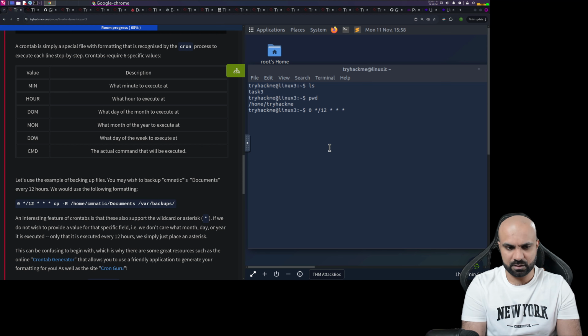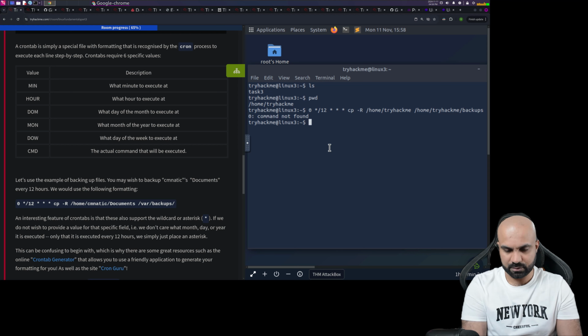I don't think I need to put a space, but let's continue. cp, then recursively -R, then /home/tryhackme, /home/tryhackme/backups.